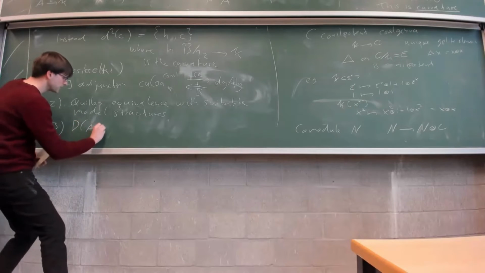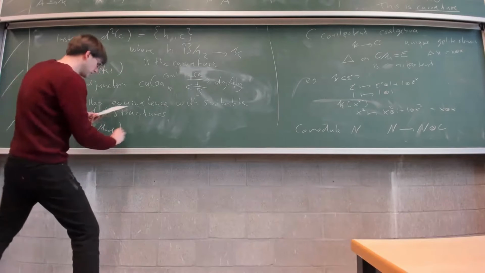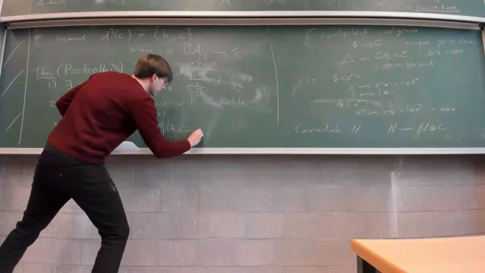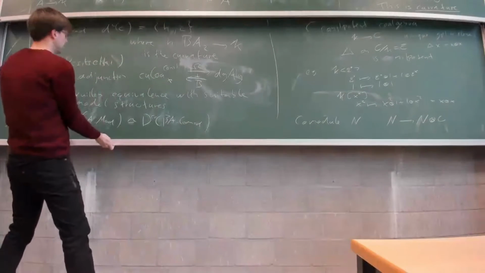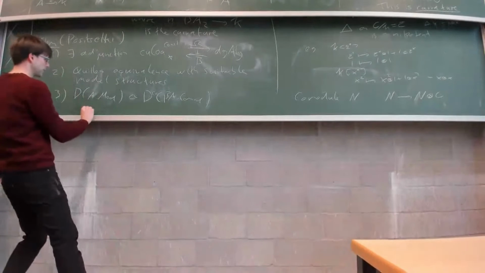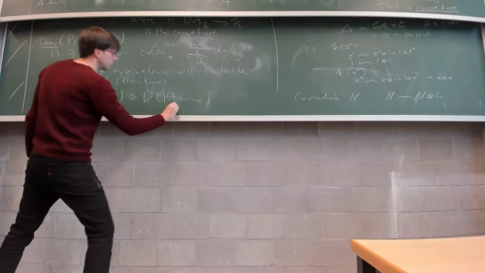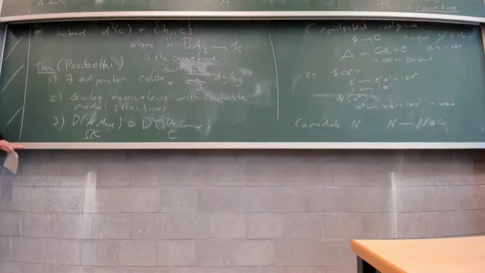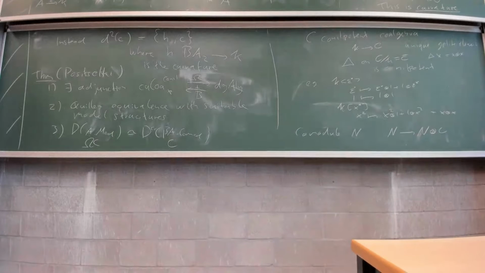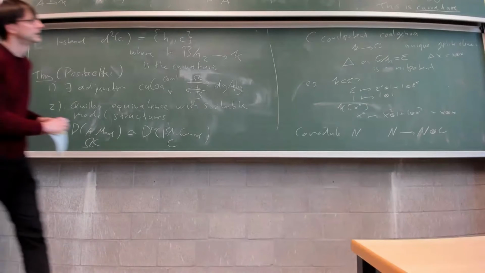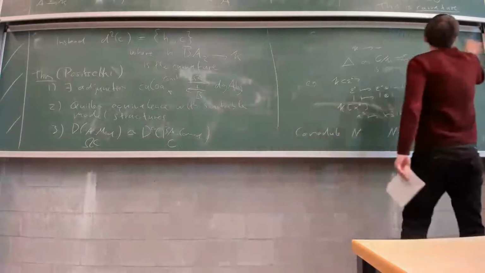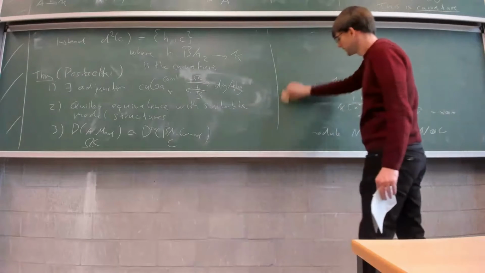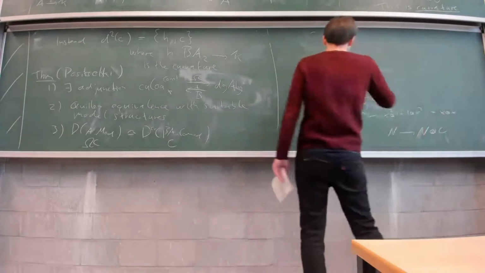D of A mod, so the derived category here, is the same as the co-derived category of BA co-mod, and vice versa. So D of omega C modules is the same as D co of C co-modules, if C is a curved co-algebra and if A is a DG algebra. So this is somehow Koszul duality without any assumptions, either on the algebra or on the category of modules.